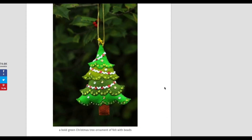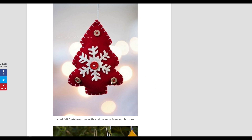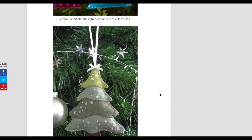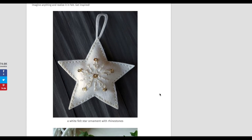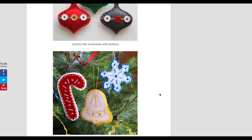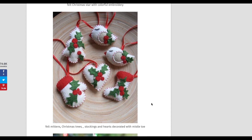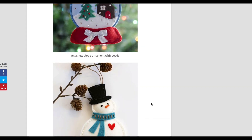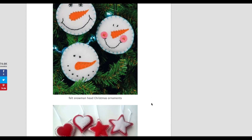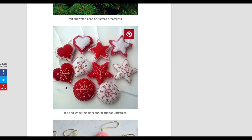I really love old school felt ornaments — they're so cute. I went into Pinterest and searched up felt ornaments. I looked at a few different ones, there was one with buttons I passed on, then another really cute one. But what really caught my eye were these white and red ones. I thought they were really easy to do and that anybody could do them, so that's what I'm going to be doing today.